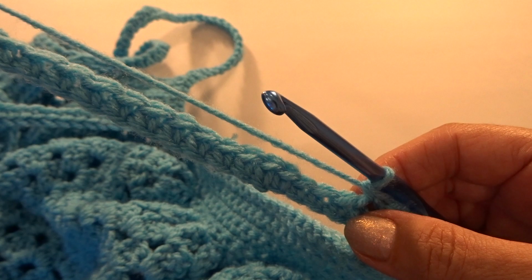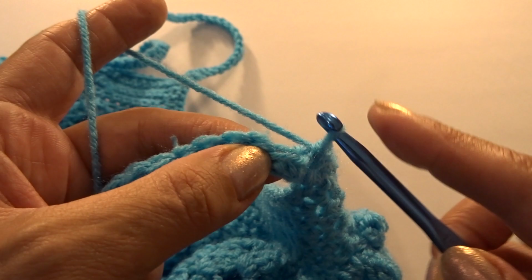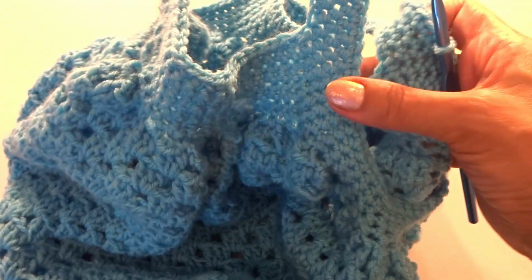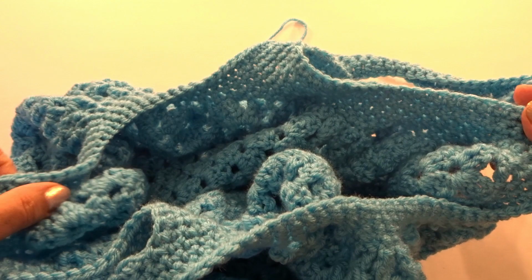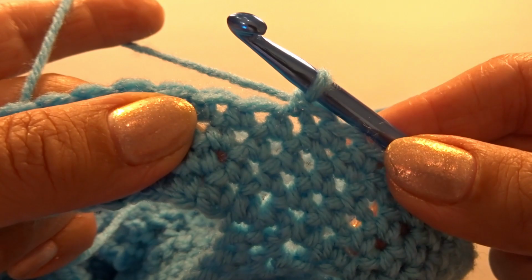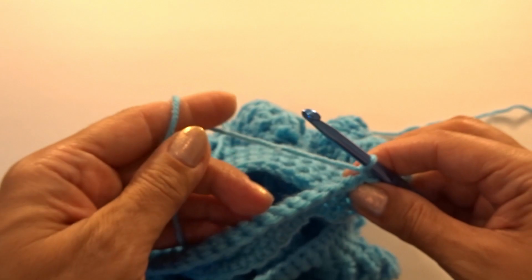So all we need to do is work one single crochet for 3 rounds, and we'll fasten off and move on from there. So here we're done working on our straps, and our sides are all done. So here I have my last single crochet that I worked, and what I'm gonna do is go into this stitch right here and just slip stitch and chain one, and let's fasten off.